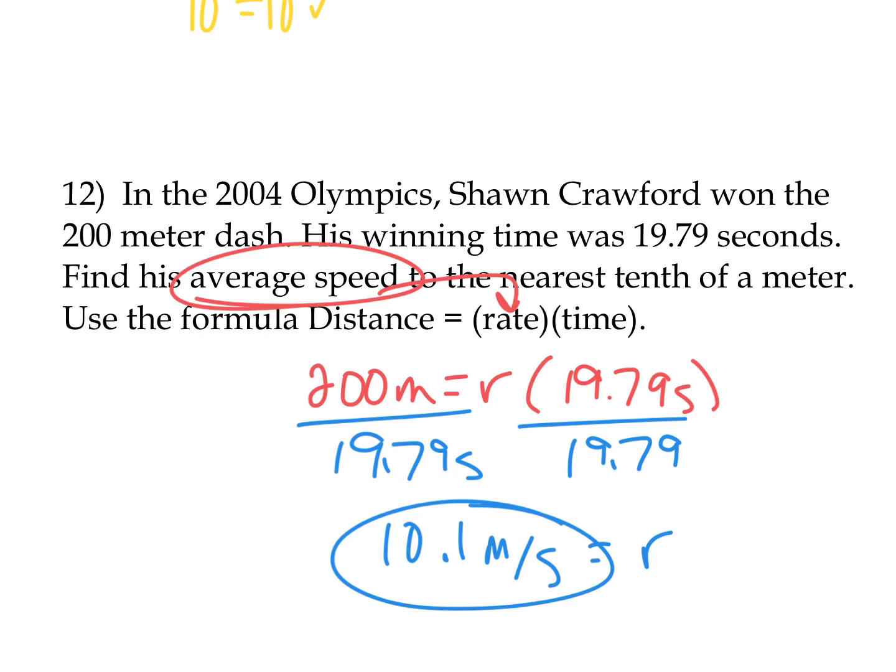Distance per time. So we found the average speed by filling in the information we have and solving for a variable, right? You solve this equation for the R just like we would any other time. R times 19.79, use inverse operations. Find the variable, do the inverse operation to isolate that variable by itself, and you can always check that answer by substituting the value into the original equation and making sure that it works.